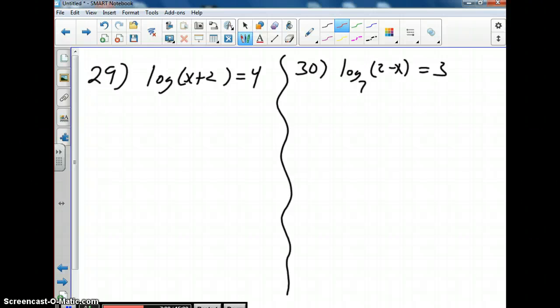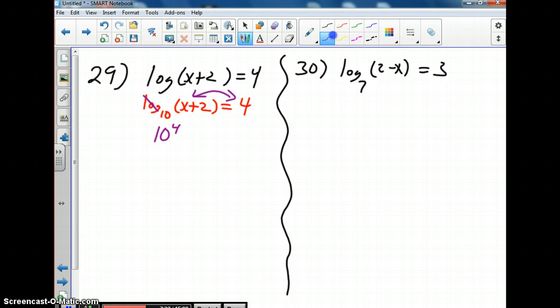Okay, so here comes the first thing. You're going to go like this: log 10 of x plus 2 equals 4, right? Now turn it into exponential. So what do you have to do? Drop the log and make the switch. There you go. You see, you know the steps now. Drop the log, make the switch, just like yesterday on the test.